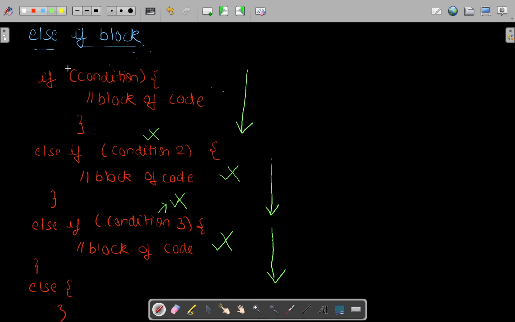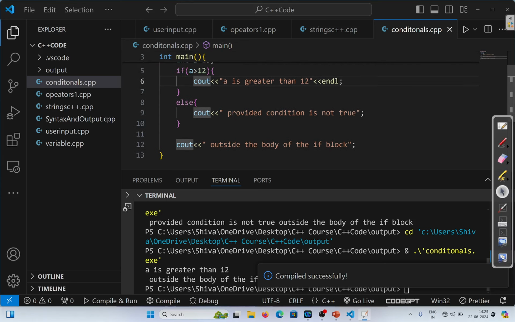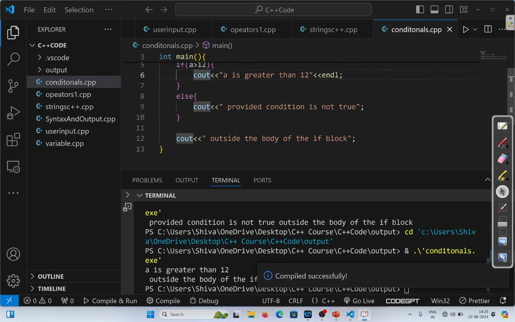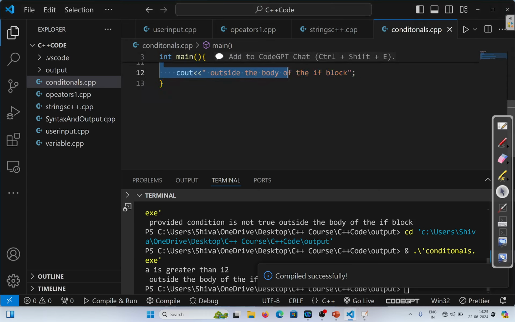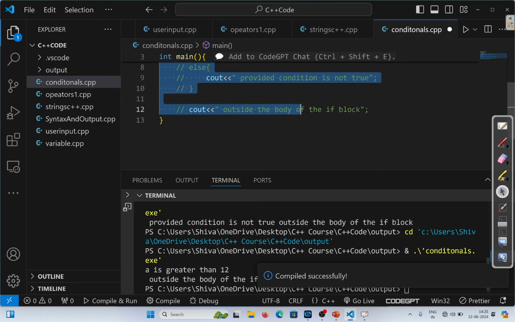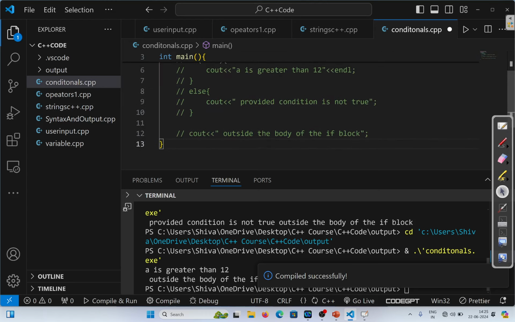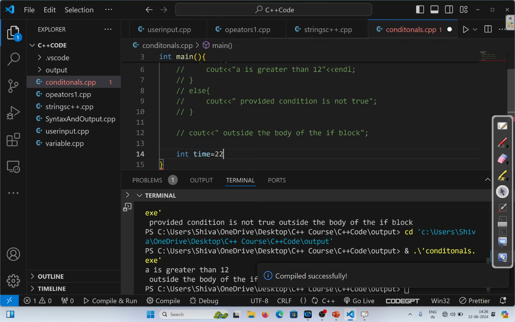Let's implement this in VS Code. Here I am commenting all this first. Then from here I'm creating a variable, int time, that is of integer type, which is storing the value 22.